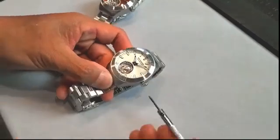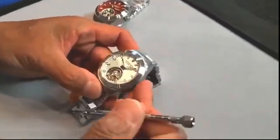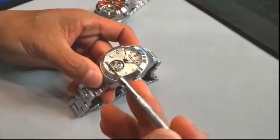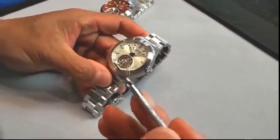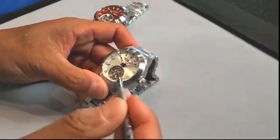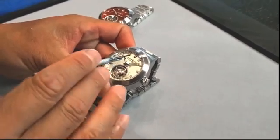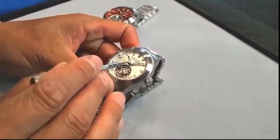Now, another part I want to point out is, I received a message from one of the collectors. He asked me, does this watch have a second hand? No, there is no second hand, but there is a second hand. I have to say it like that. And where's the pointer, right? So there is no actual second hand on the watch.